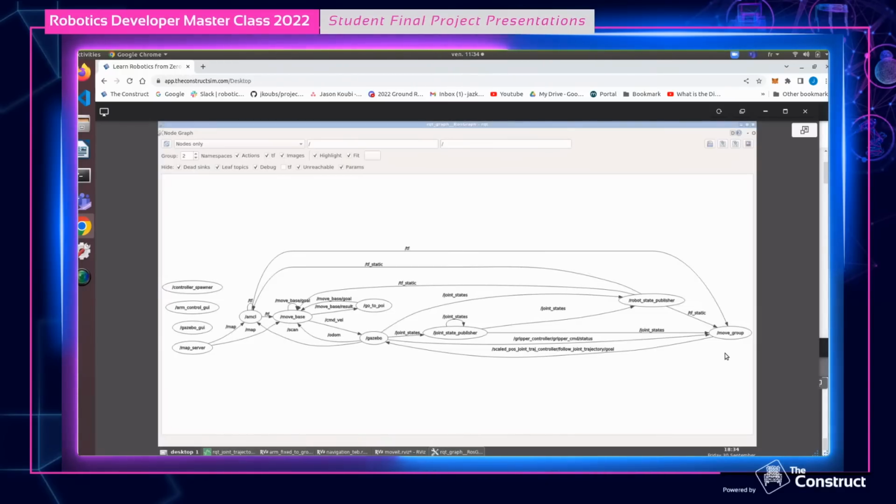One question about the arm also. When you are using planning, how do you prevent the arm from colliding with the mobile base? Actually, I didn't think about it. I think the solver handles it.